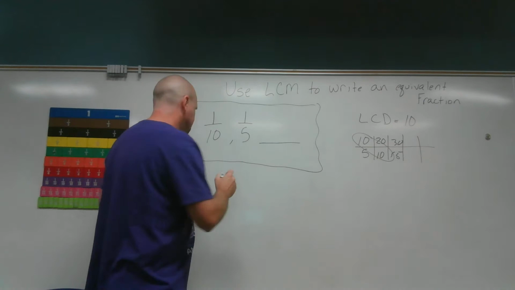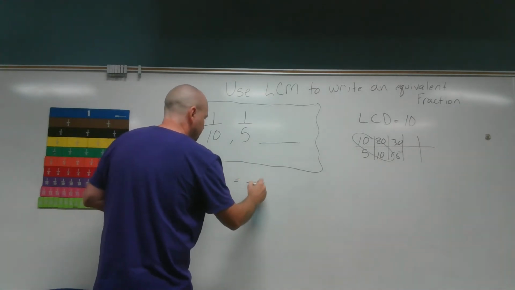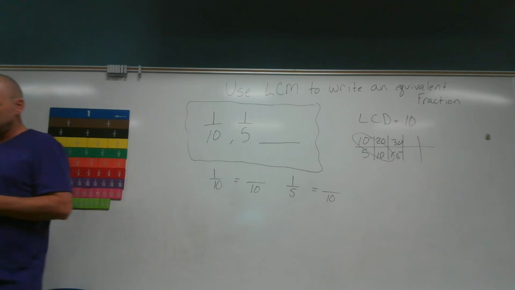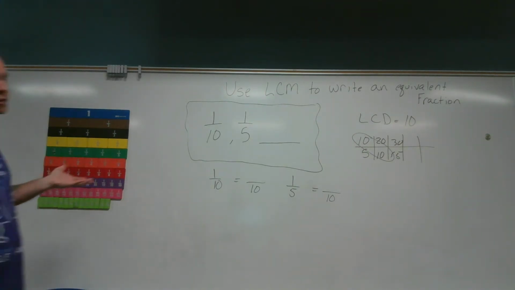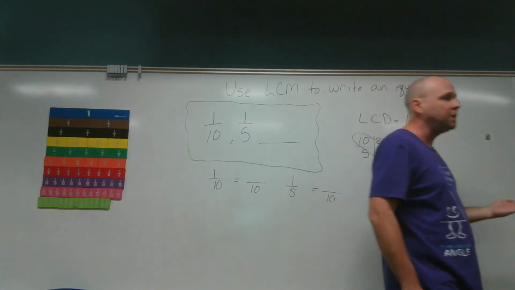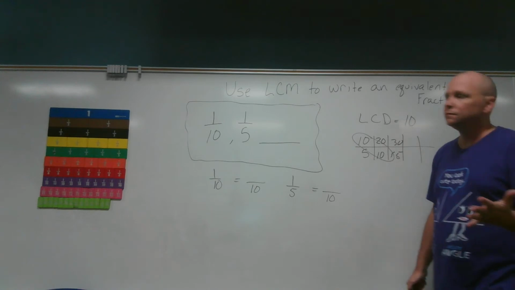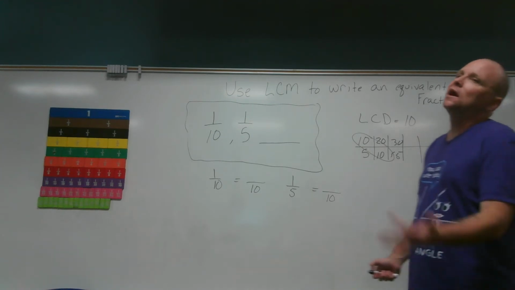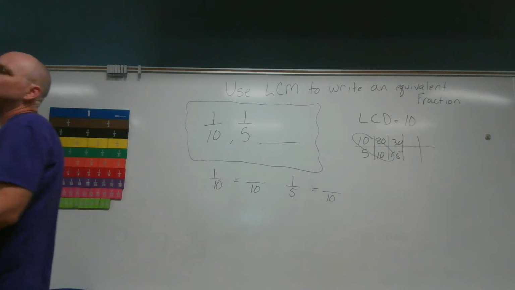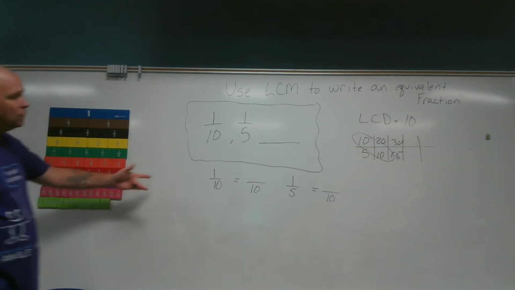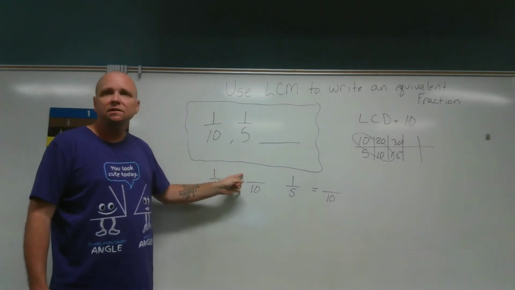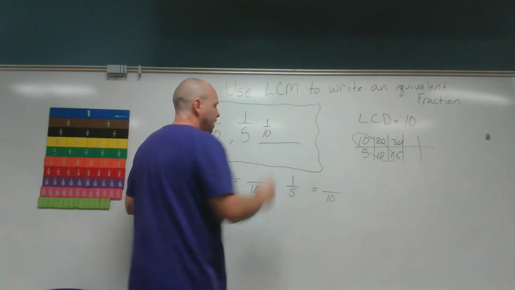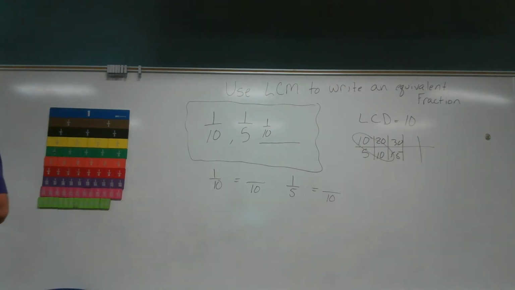Then I'm going to change each of these fractions so that there's something over 10 without changing the value. Now, we all agreed yesterday that if you multiply something by 1, it doesn't change the value. Since a fraction is a number, if I multiply that fraction by 1, it's not going to change the value. It's going to change how it's written. So I need to change 1/10 so it's something over 10. Well, it's already something over 10. So I can leave 1/10 as 1/10 because it already has a denominator of 10.